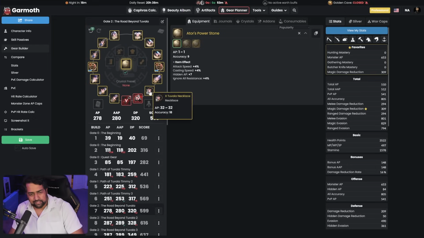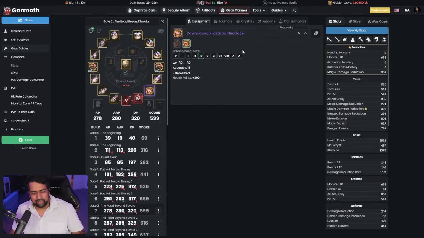As for the accessory, you want to pick the necklace. The necklace is going to be key because at Dec, you're going to exchange it for free into a Dec Kharazad, and the Kharazad necklace is just goated. Every enhancement level, it's almost giving you like 2 AP. Let me show you right here. So yeah, the Dec necklace is going to be converted into a Dec Kharazad, and as you can see, every enhancement gives you 2 AP, which is huge and is certainly the most important Kharazad accessory.